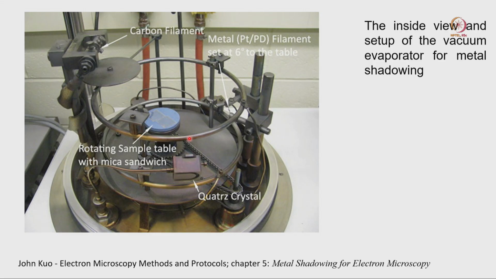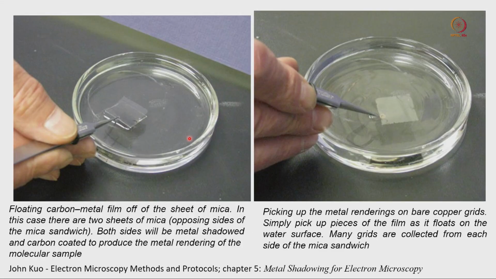So, when this is done, in the next stage, this mica will float again. There is a carbon coating and then a metal coating, with your sample on top of that mica. The entire thing will start floating in the water, and when this entire layer floats on top of the water, you take another grid from the bottom of that layer, pull it out, dry it, and visualize it in the microscope.